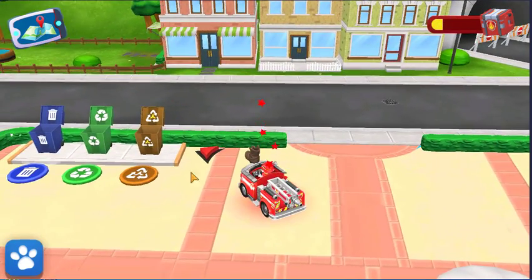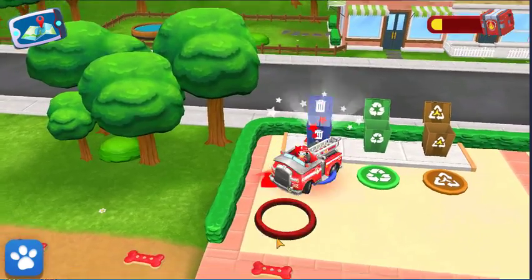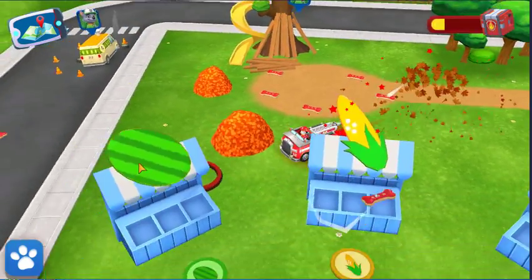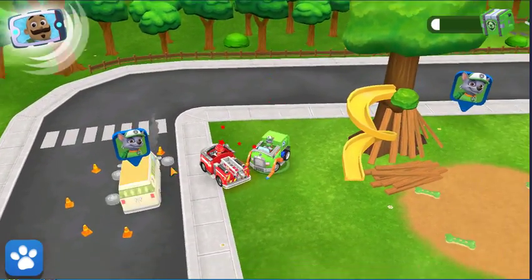Belongs in the recycling bin. This looks like it goes in the garbage bin. Yikes! The delivery drone stole Mr. Porter's fruits. Can you get them to drop their fruits?